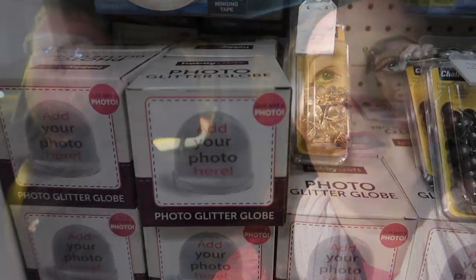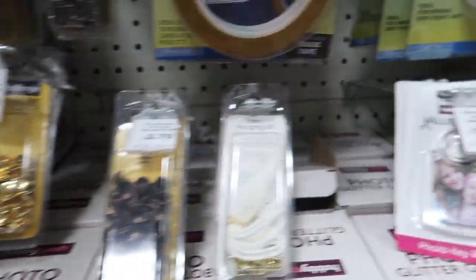Next stop: Marks and Spencer's. I have a question — Percy Pigs may be vegetarian, but are they vegan? We'll find out. We're heading into Hobbycraft — I want a DIY snow globe and some key rings to make ourselves. We checked the Percy Pigs and they are made in a factory where dairy is present, but they don't necessarily contain dairy, so they're classed as vegetarian, not vegan — they don't actually have any milk products in them.